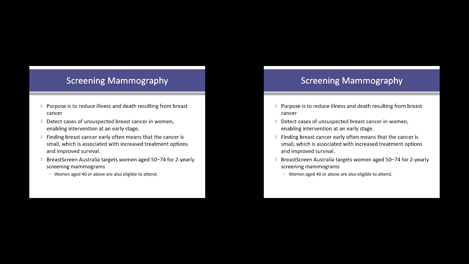The reason that age range has been chosen, number one, is that it's the age range in which we would expect the most cancers to be detected. As I say, cancer is generally a disease of older people. Another reason we choose that age range is because breast composition changes over age. As you get older, your breast becomes increasingly fatty. In your 20s and 30s, your breast will be very dense, and to take an X-ray image of a dense breast is going to give you a very poor image. So mammography would be unlikely to detect breast cancer in very young women anyway. So that's the reason that we go for that slightly older age range.